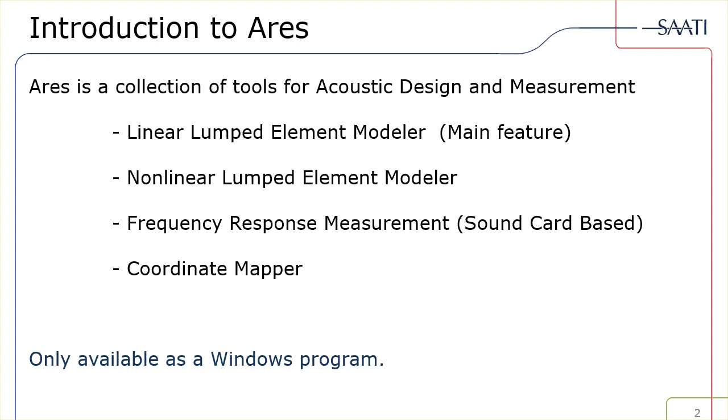SATI currently offers 4 modules for sale. The main one and the central focus of Aries is a linear lumped element modeler. There's also a nonlinear lumped element modeler, a frequency response measurement module, and finally a coordinate mapper. The coordinate mapper is a useful tool but not specifically for acoustics. Also, Aries is a Windows program. It's not available on any other platform. If you're using a Mac, you'll need to use a Windows emulator of some sort.